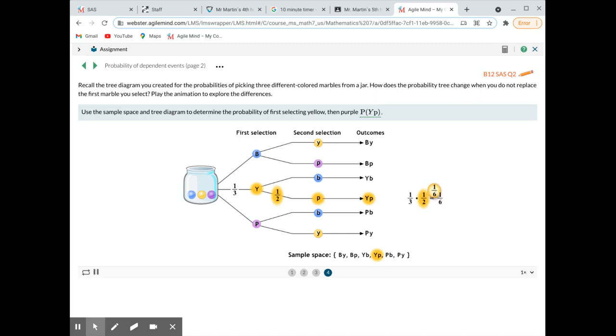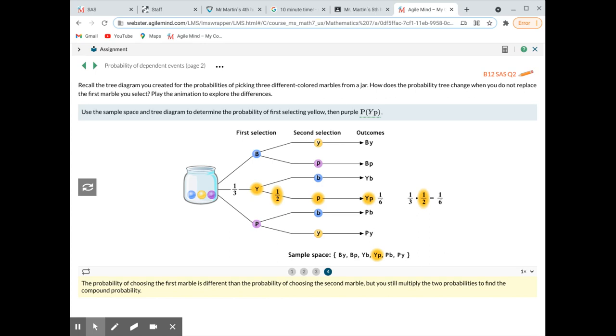Well, you can do it two ways. Okay. The simpler way is you just get yellow purple, and since there's 6 different outcomes, it would be 1 out of 6. And another way you can do it is since there's 3 first selections, that's 1/3 of picking yellow first, and then picking the purple next would be a 1/2 because you have the blue and the purple there. So then you multiply 1/3 times 1/2, and you get 1/6. Perfect job. Perfect explanation. Does anybody have any questions about that?